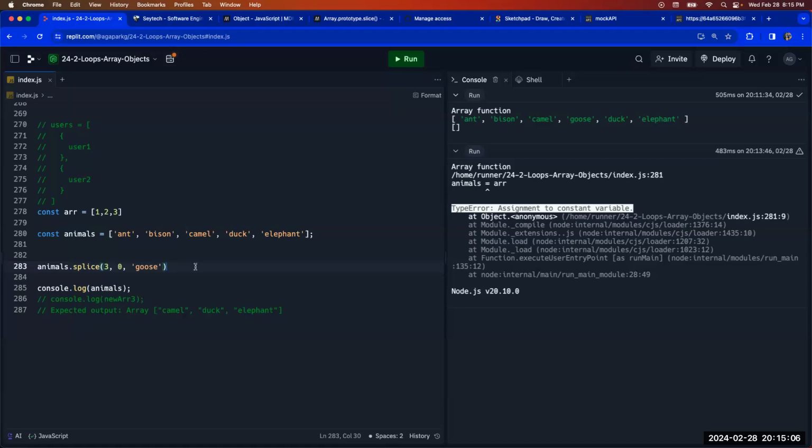Yes, the address of the array is staying the same. With splice, we're just manipulating the contents. But with slice, we are creating a brand new array out of the original array, and that new array will be referencing a completely different place in memory.